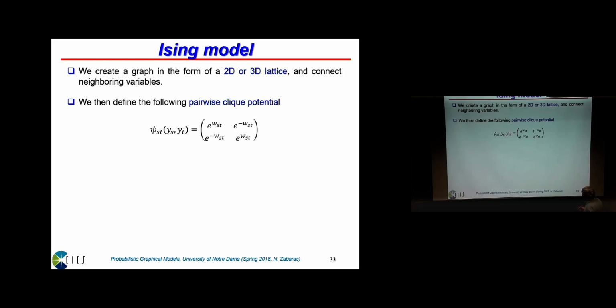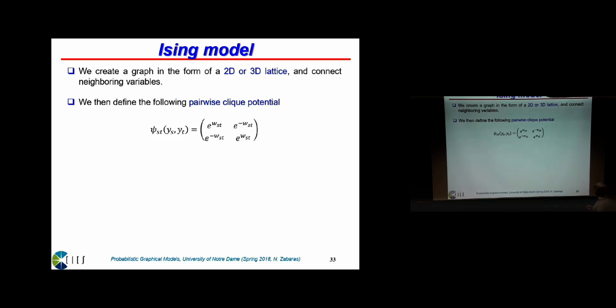You remember, in the context of the energies that we used before, what is the local energy here for the system? You remember we wrote the log of the potentials to be of what form? I mean, the potential we wrote as e to the minus E, right? So what's the energy here?